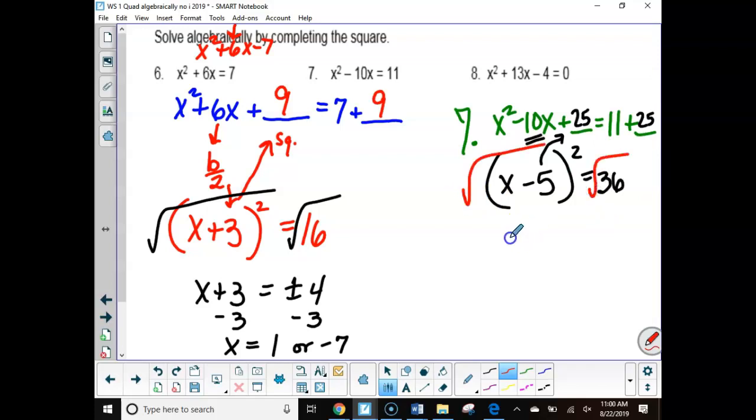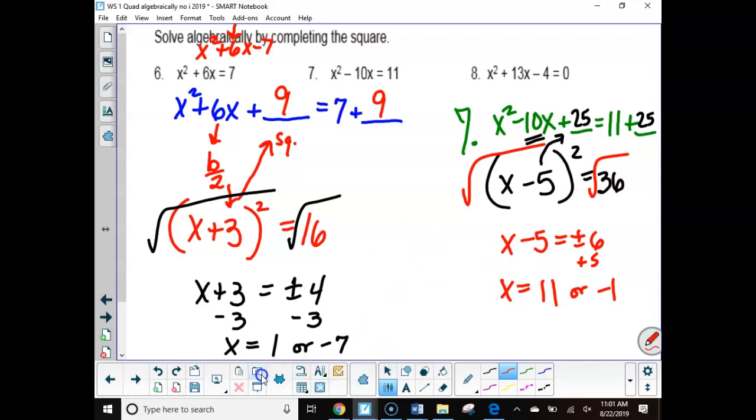I thought this one might have a radical in our answer, but it doesn't. Let's see, if I add 5 over there, I'd have 11. Negative 6 plus 5 and negative 1. Is that right, guys? Let me get negative 1 and a positive 11.